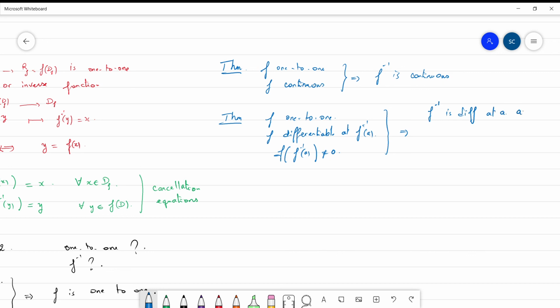and the derivative of f minus 1 at a is given by 1 over f prime at f minus 1 of a. So you see, we can deduce the formula of the derivative using the derivative of the original function f. The proof is very simple. It uses just the definition of the limit of a derivative. Okay, so let's see one application.